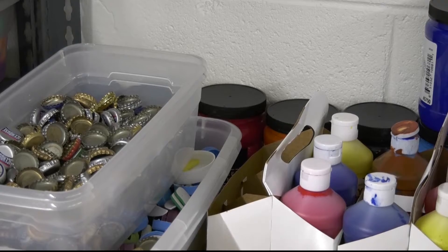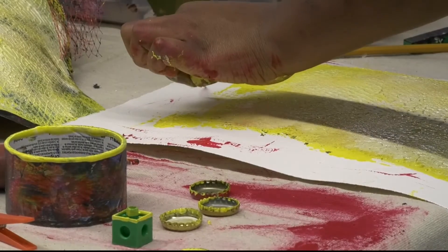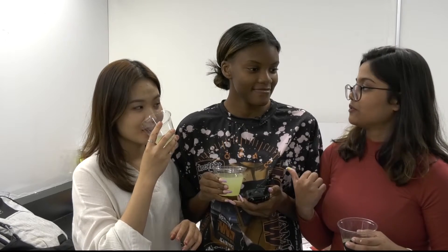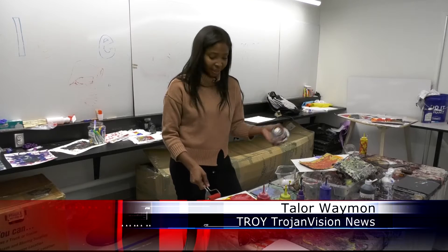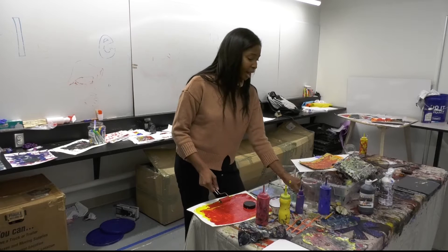Products that would usually be tossed into the garbage were turned into equipment used to make abstract painting pieces. She was the one who first noticed that, and she was like, hey, this sounds really cool — it's all about recycling things and we can do fun stuff with it. And we loved it, because I never knew that you can do all those impressions with thrown away things like empty yogurt containers, bottle caps, plastic containers, and more.